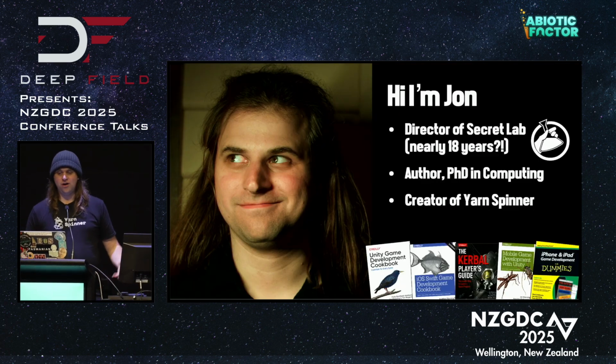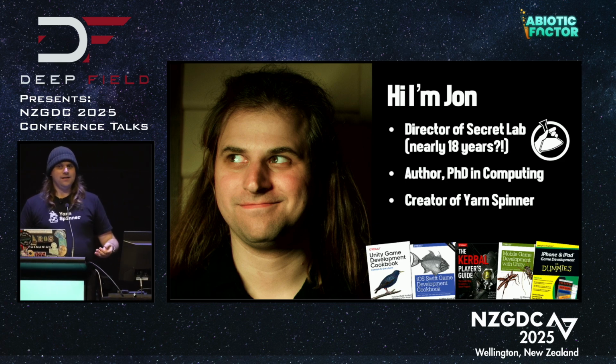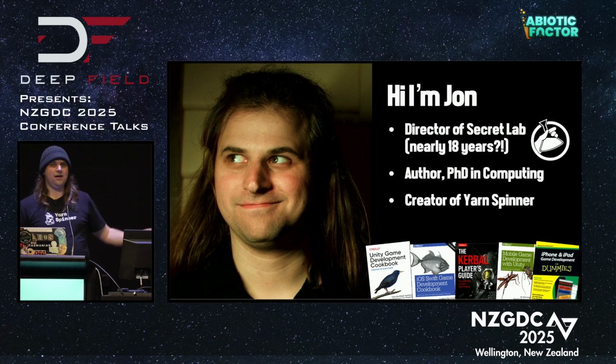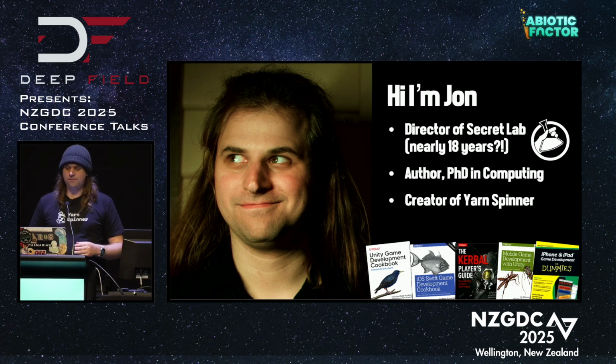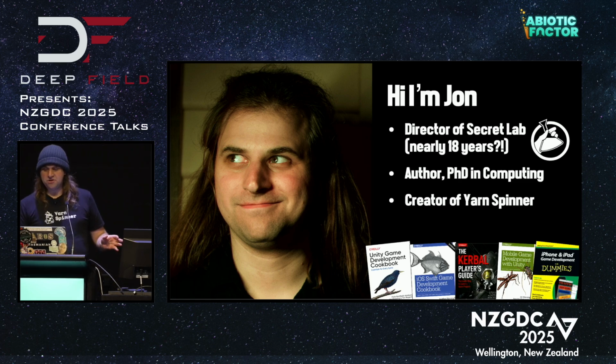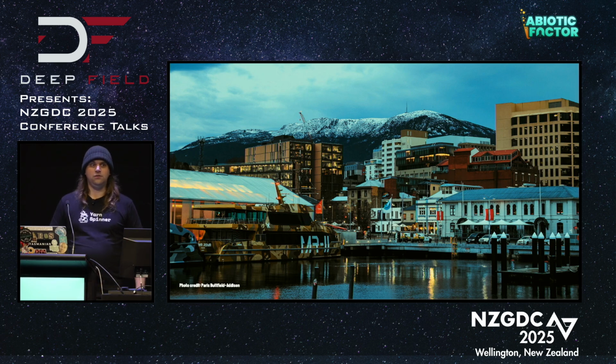So, I'm John. I'm the director of Secret Lab, which has been running for nearly 18 years, my God. I'm an author of books, and I have a PhD in computer science, and I'm also the original and lead developer of Yarn Spinner, which we're going to be talking about quite a bit. I'm from Hobart, where it's cold and windy and there's a thriving art scene, and now I'm in Wellington, where it's cold and windy and there's a thriving art scene, but all your clocks are off by 2 hours.